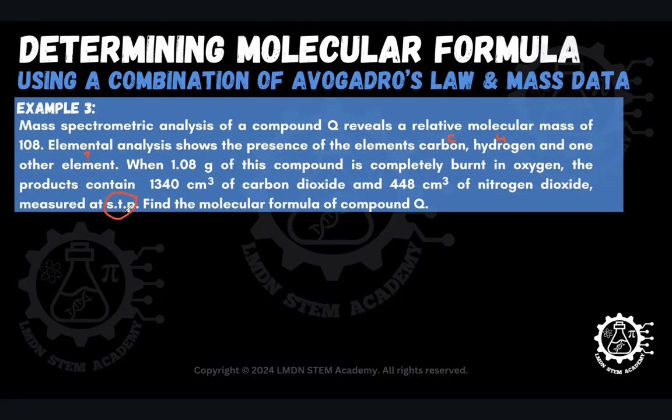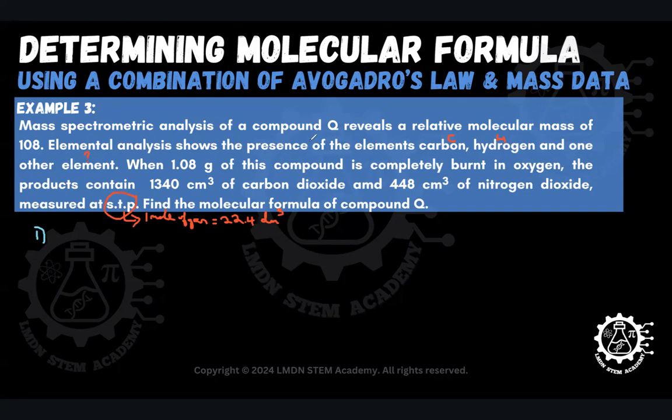So because they told us that it's measured at STP, immediately we can write that we know that 1 mole of a gas under that condition will occupy 22.4 dm³, right? So we're just orienting ourselves and writing down every piece of information that we're given, okay? So let's proceed with the stepwise approach that we've established today to do this kind of analysis. So let's write our step 1.